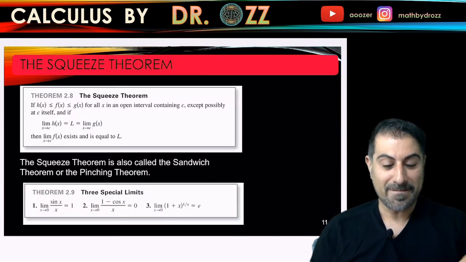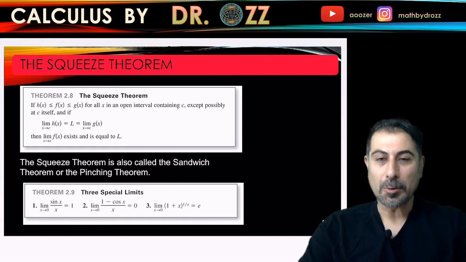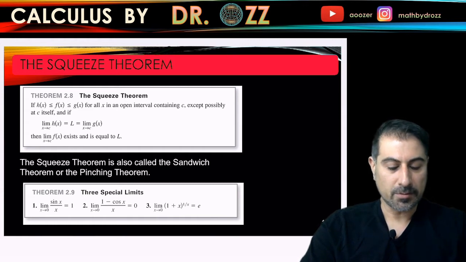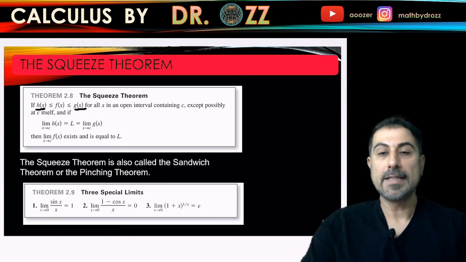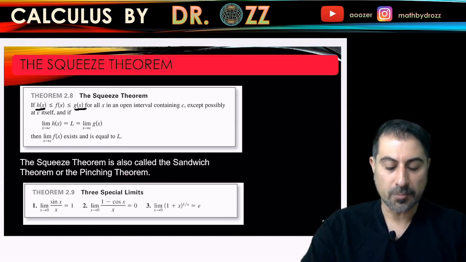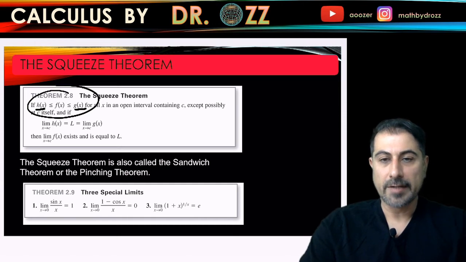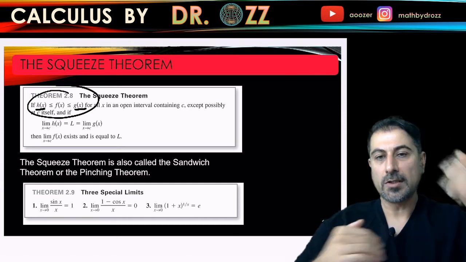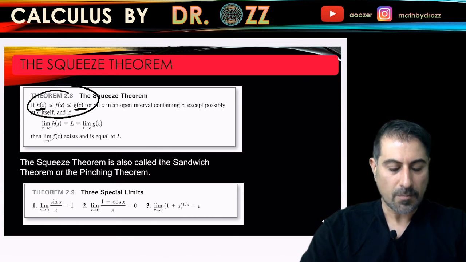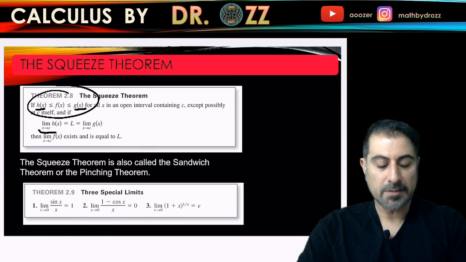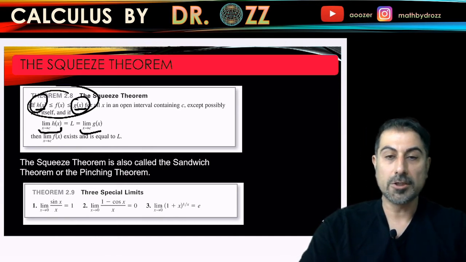We also talked about a very important result of calculus called the squeeze theorem, or in another context, the sandwich theorem. To be able to use the squeeze theorem, you have to come up with two functions that squeeze the given function. In other words, these two functions h and g should satisfy this inequality here. As long as the graph of the original function f is in between the graphs of h and g, you can use the squeeze theorem, but you have to prove that the limits of the outer functions, h and g, are the same.